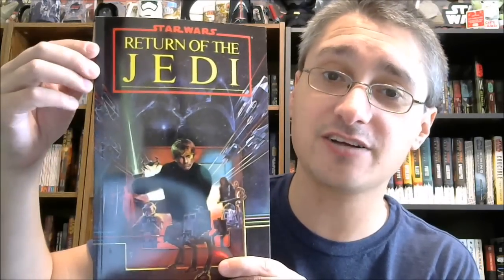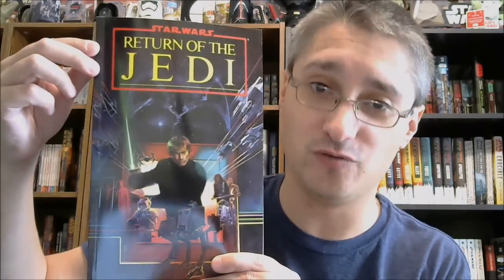Now, Empire and Jedi didn't get special edition comic adaptations, so they just kept reprinting the same original Marvel ones over and over. Now Marvel is still reprinting the Marvel ones over and over again. So this is the same one you get even today, whereas A New Hope was superseded, but they still included the original in these packages. But this is a Dark Horse version, again, with a variant cover based on the cover of an old Marvel special.